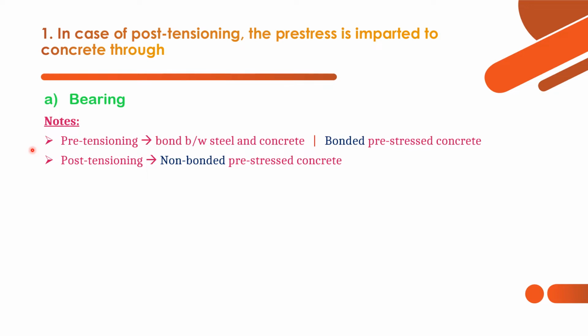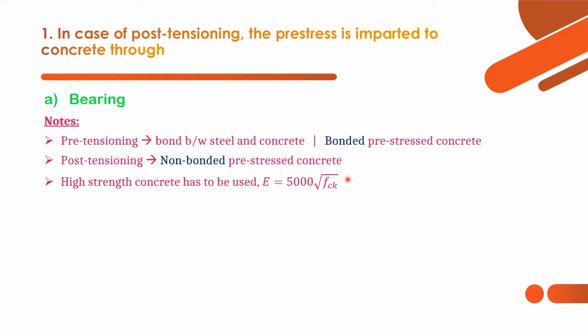Now let's see some more points regarding concrete and steel material. Why do we have to use high strength concrete and high strength steel? First, let's see the high strength concrete concept. High strength concrete has to be used because its Young's modulus of elasticity will be higher. You can see the formula E is equal to 5000 root fck, where fck is the characteristic strength of concrete. If we use high strength concrete such as M50, M60, then the Young's modulus will be higher because E is directly proportional to the characteristic strength of concrete.